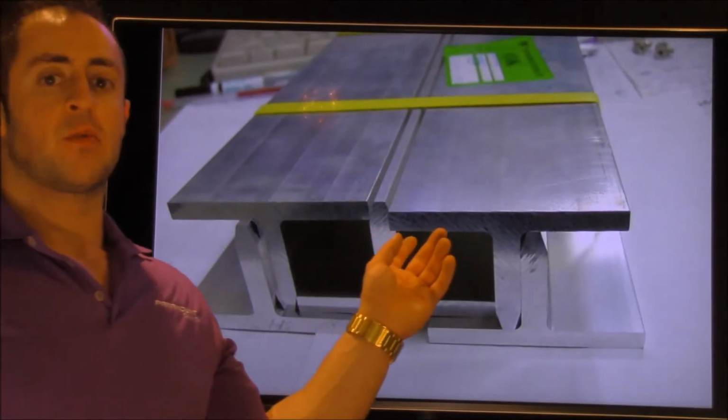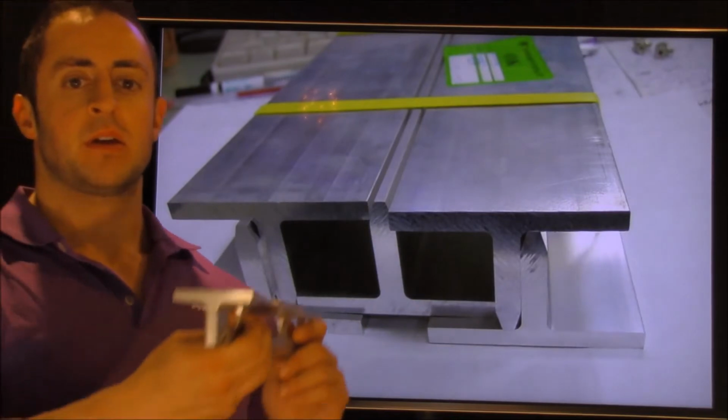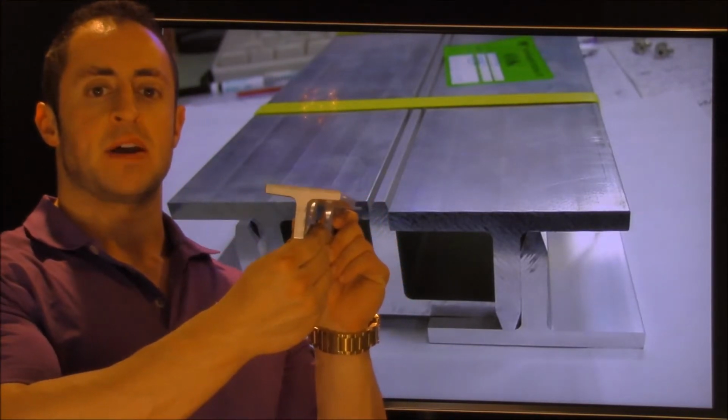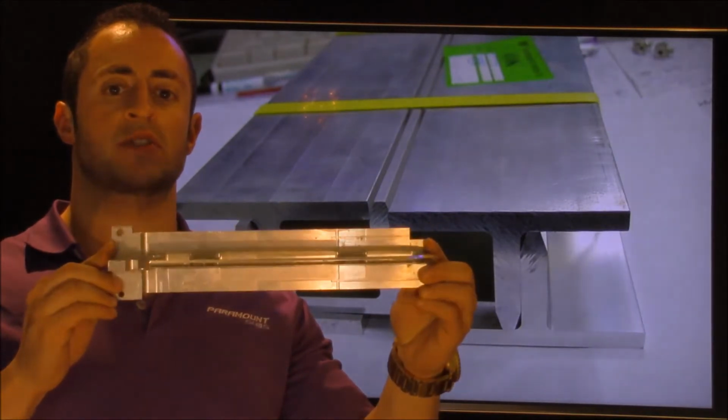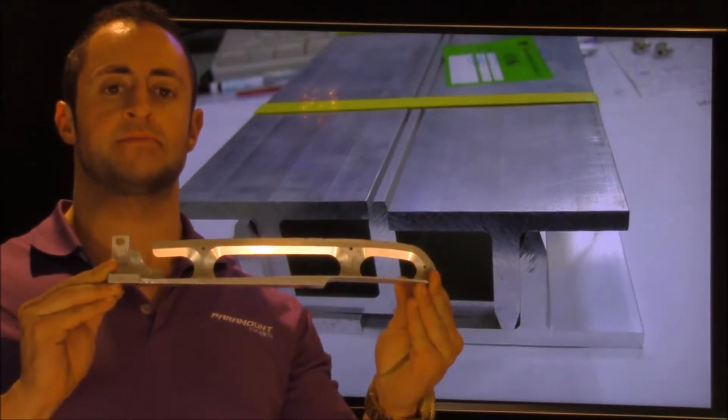Paramount blades are made from a one-piece T-shaped extrusion. Here's a Paramount blade partially made. You can see how it's made from one piece, which is much stronger than silver solder or brazing pieces together.